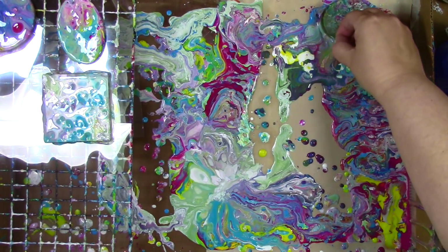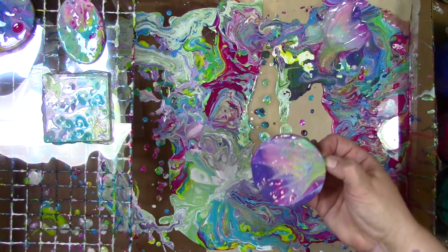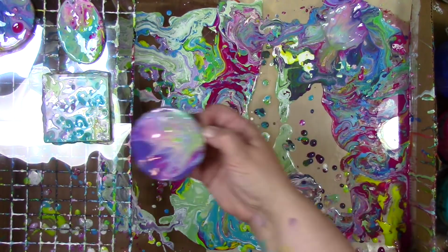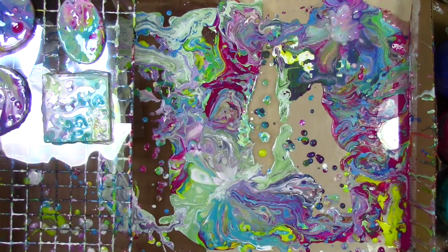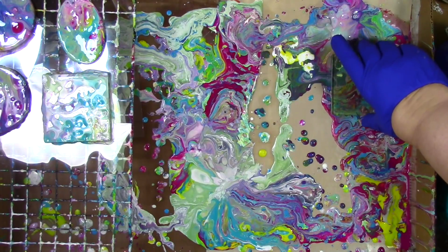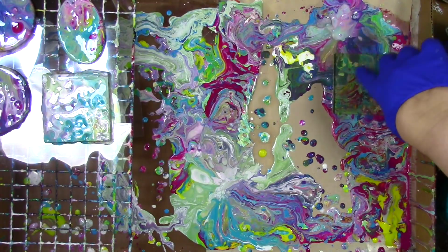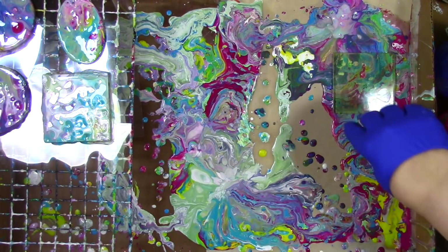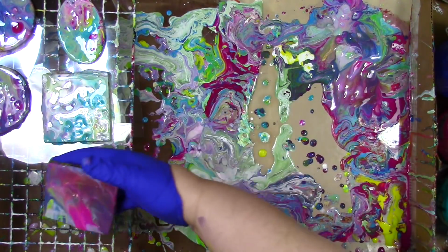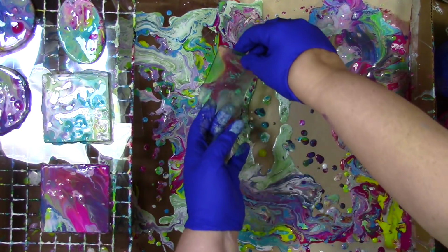I am just putting the gel plate in there. There's no plastic backing or any kind of acrylic mount for it. And the reason is I don't want to get all of this acrylic paint and pouring mixture stuff all over those. And what I found is when I'm doing this, paint does end up going different places. So what is it that I'm putting those gel plates on? Well, those are some plain old basic transparency sheets for a laser printer from the office supply store. It's basically uncoated plastic that the gel plate can easily sit on without any problem. And should any little bits of paint kind of run over to the side on them, I'm not going to sweat those one bit.